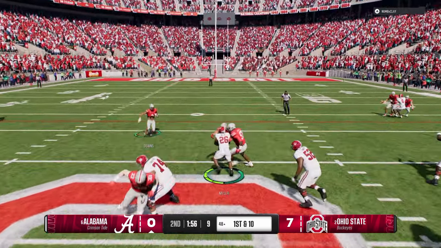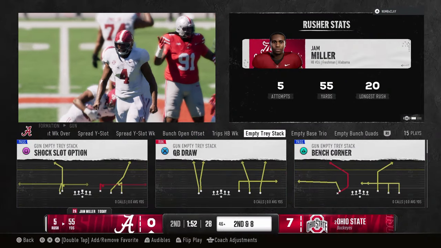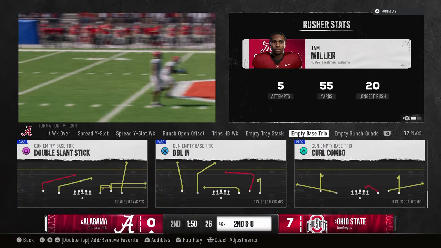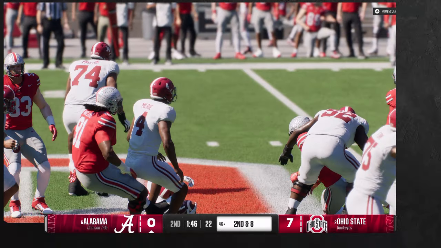Oh, we're out of there. Oh, we're not out of there. Shame. Well, we got 2 yards. All right, we need something else. They have so many legitimate glitch plays in this one.